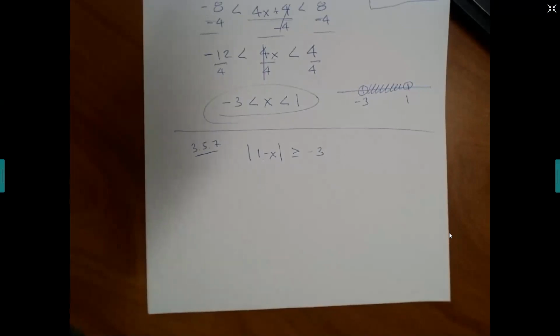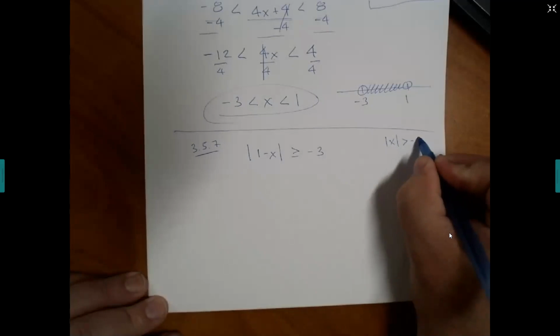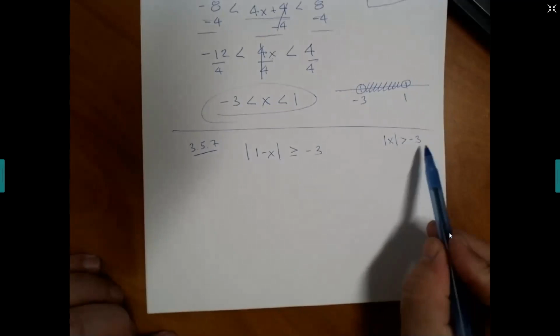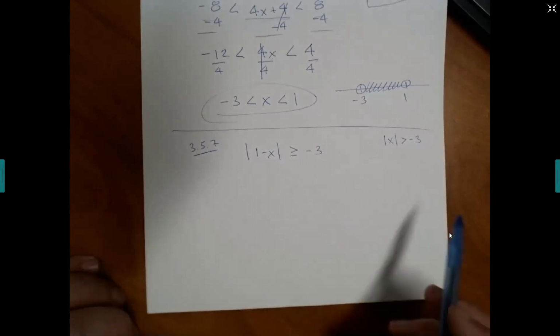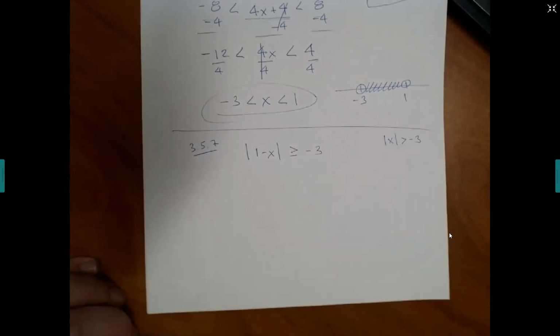We can see automatically, just by looking at the equation, can you tell me what the answer is going to be? No, I said no, with that, let's simplify it. Let's say we just had absolute value of x is greater than -3. Are there any x I can put in there where the absolute value is going to be less than -3?